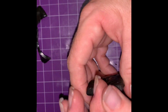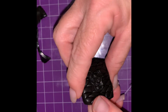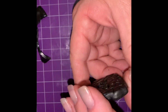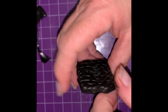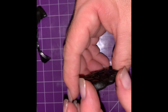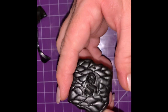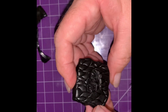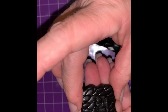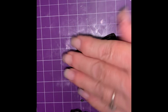There. And then I'll put this back in the oven. Probably a good 45 minutes, I'm thinking, just to make sure everything's baked really good. I haven't decided on how I'm going to hang it. Maybe I'll put a bail on the back. I can do that. I have a little bit of clay here left. I stuck something in that. Anyway, so yeah, just do a simple bail.